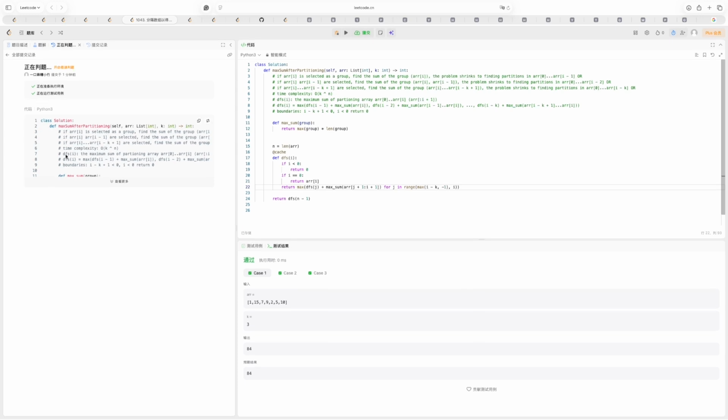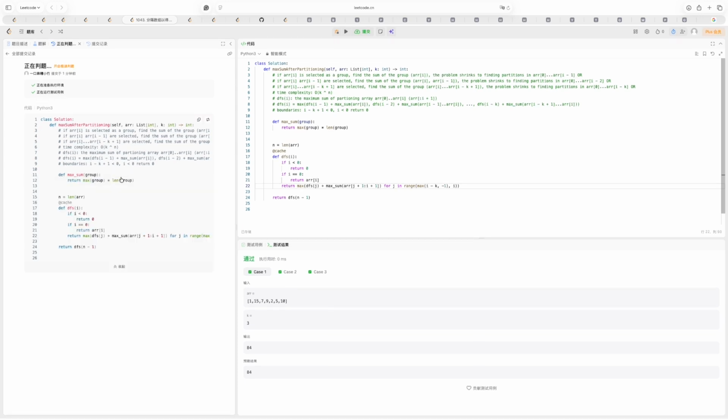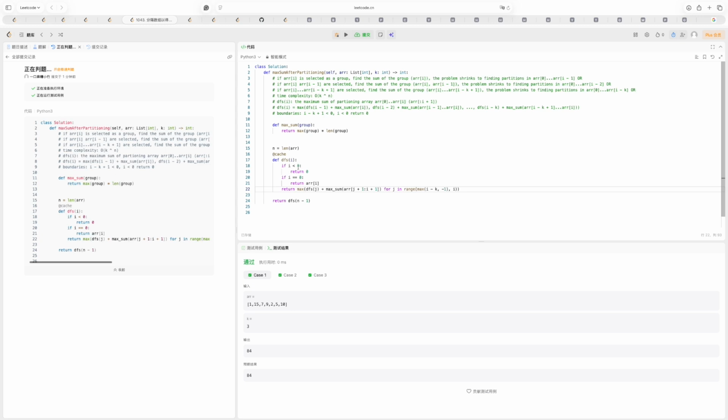It's kind of slow. Not sure what's going on. Maybe my code is slow. So let's see how we can optimize. We will not use this.